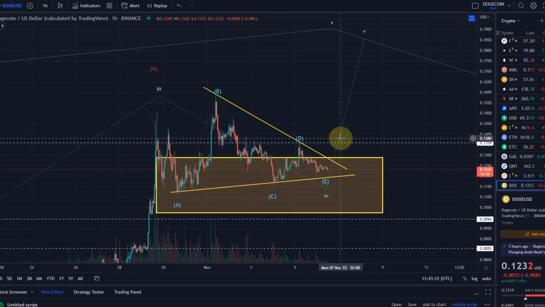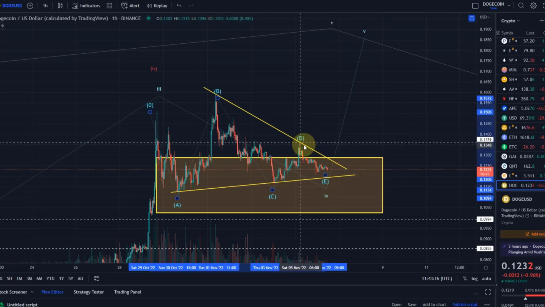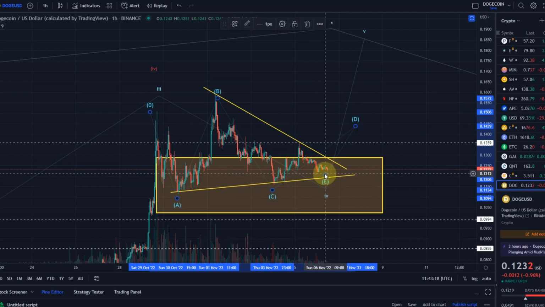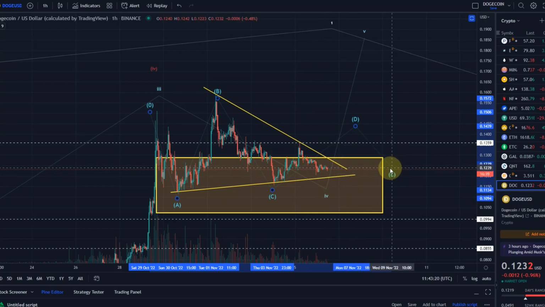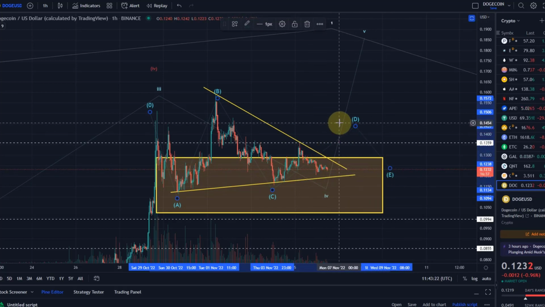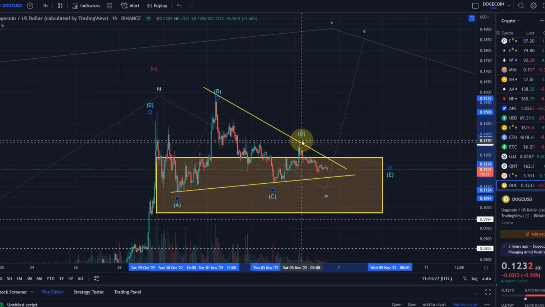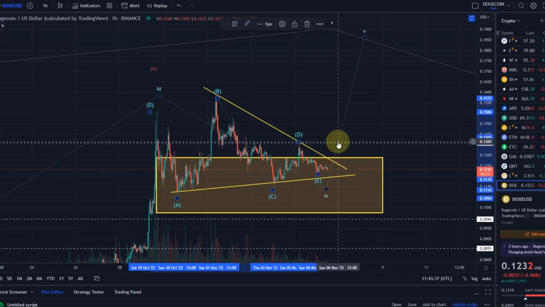This is not a confirmation that the triangle is breaking, because even if we go higher than this, you could see here an extended wave D, right? So this is the challenge with triangles. They sometimes can extend, and this is certainly a possibility, because at the moment the way I counted the wave D, it's very short. It is absolutely possible that this extends a bit higher, a bit stronger. But for now, obviously, we go with what we've got in front of us.